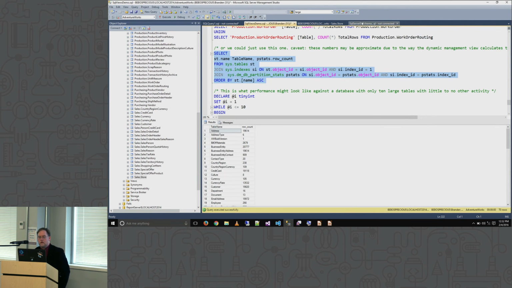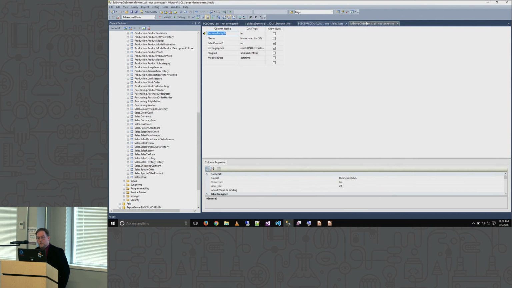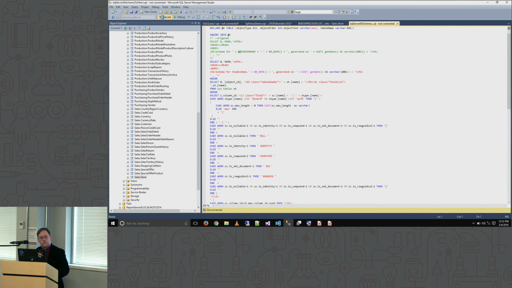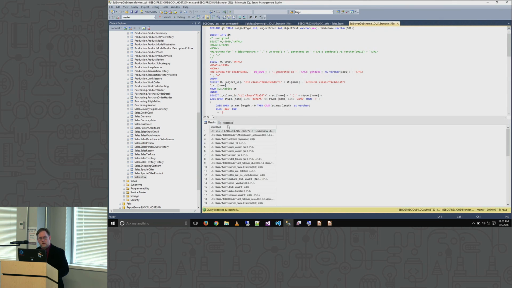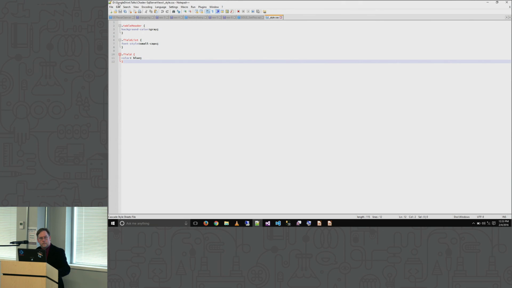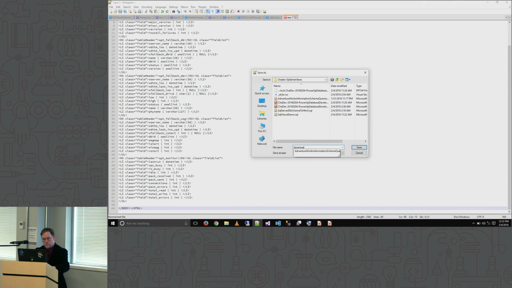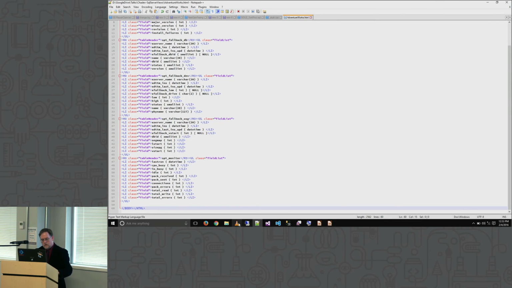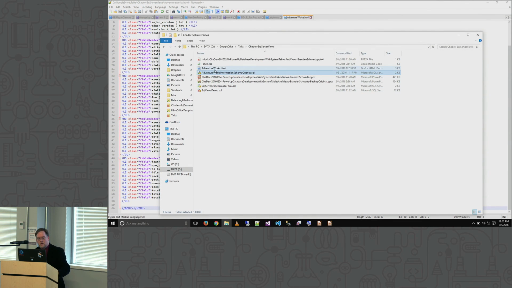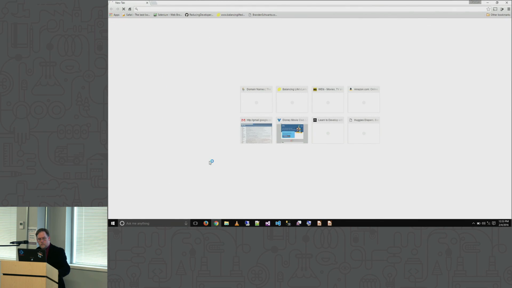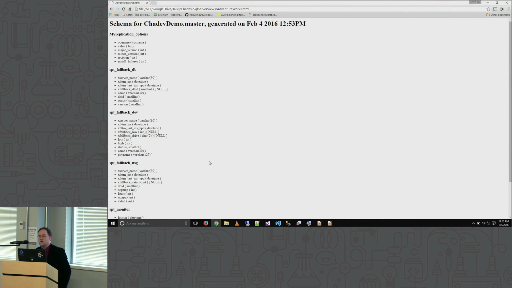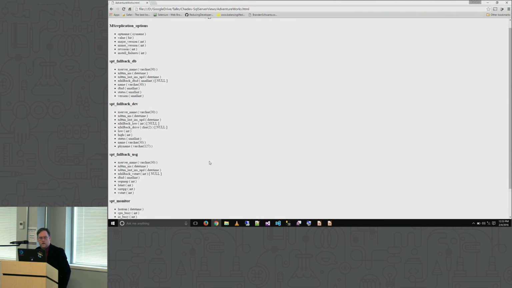Or if you needed to get database documentation all of a sudden, you could write a long convoluted query, which I can share if anyone's interested, dump it into markup, and if you had zero database documentation before, now you have an easily readable list of every single table that you have, every object.